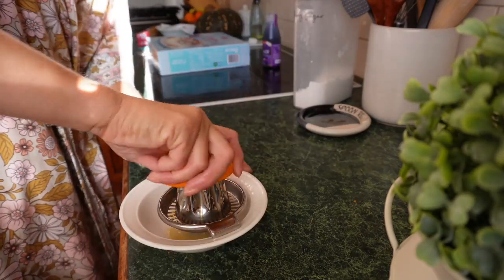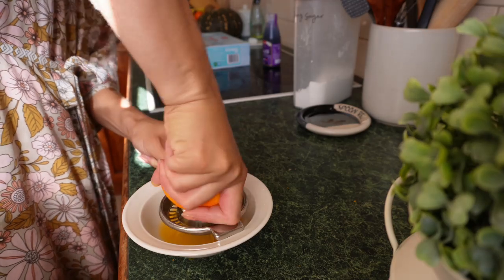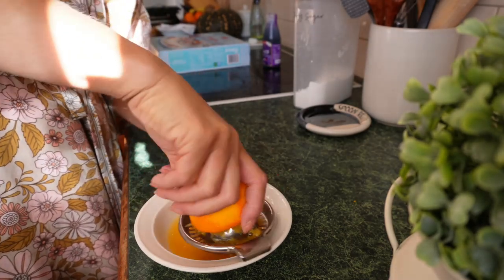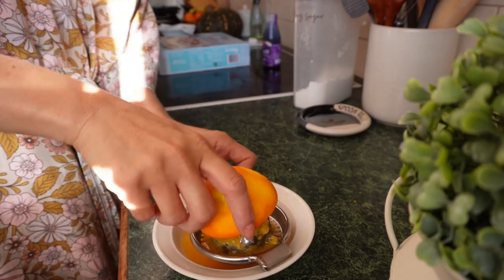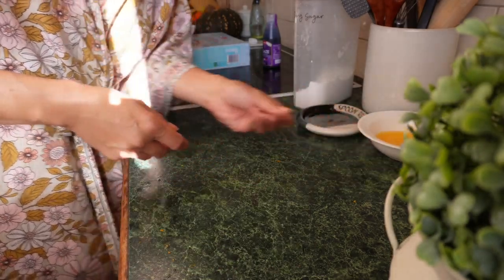I'm just going to juice half of this orange to make the icing, like a glaze, to put on our loaf once it's done, and the other half I sliced last night and popped in the fridge ready to make some fruit punch for this morning as well. So nothing has gone to waste here today.